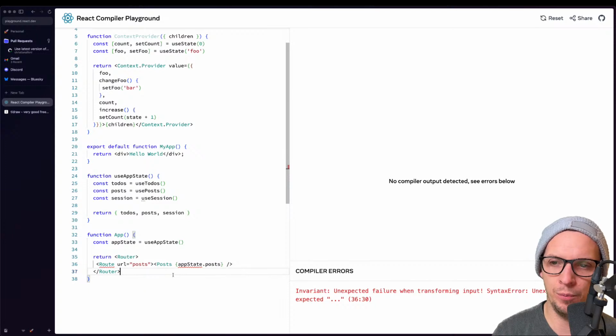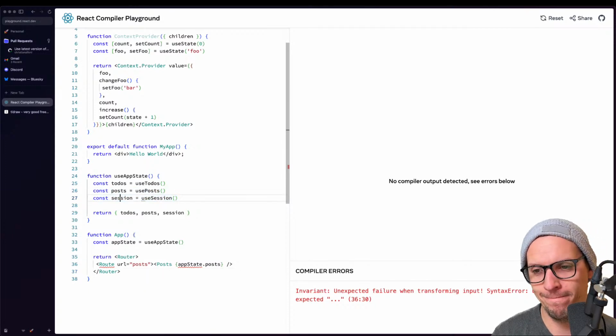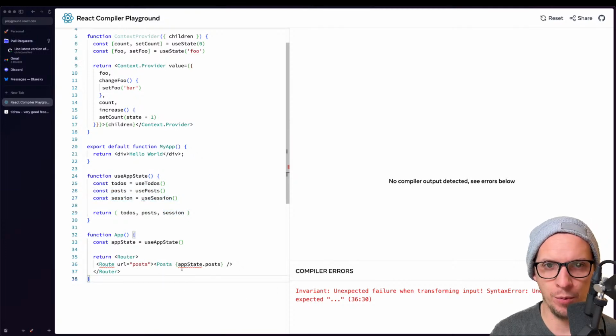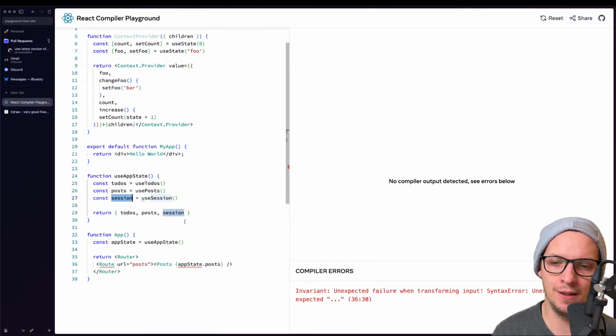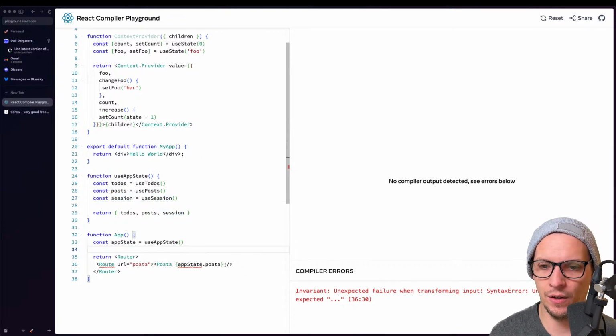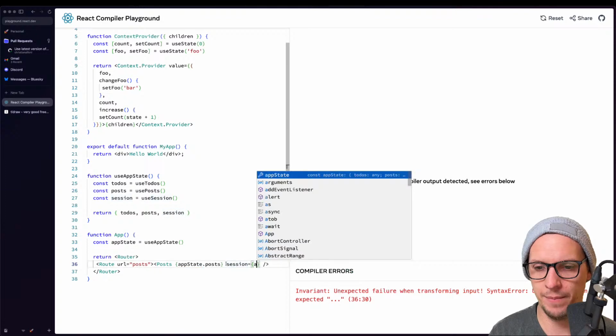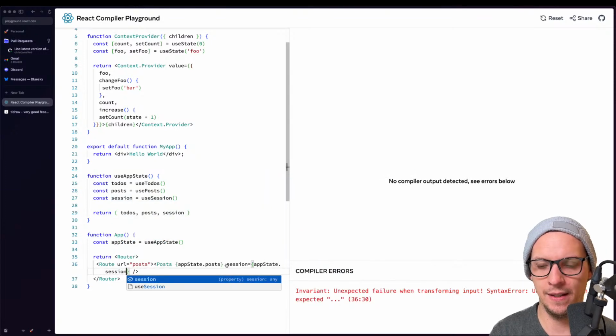But then you have this other problem: what if you need access to the user on the session in some nested component in posts? Like, is this post yours, for example? You will want to check the ID of the post against the ID of the user on the session. And then it's like, oh okay, then we need to pass session again, or appState session, because we need that reference.